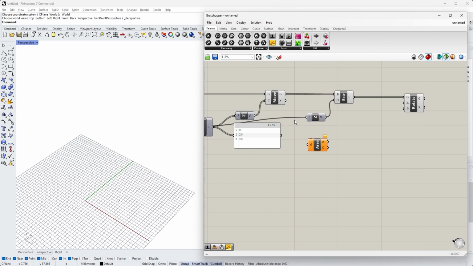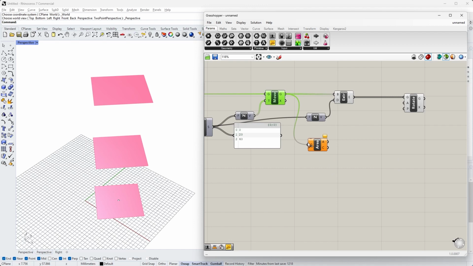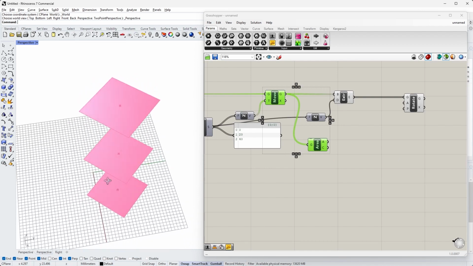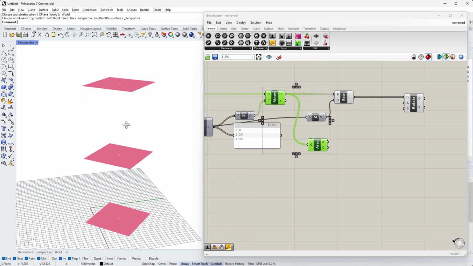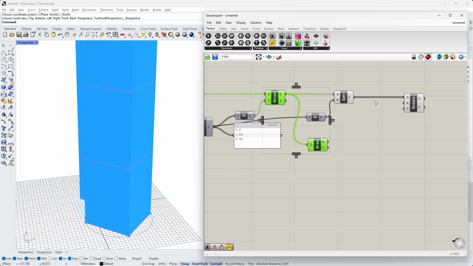Let's plug our moved surfaces output into the area component. When I select both, we can see the surfaces and the corresponding center points. Let's turn the isolate preview mode back off and connect the center points, the second output, we can hover over it to make sure, to the base plane input of our rotate component.